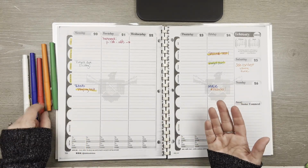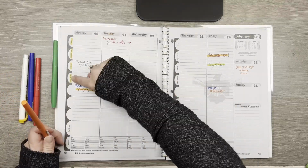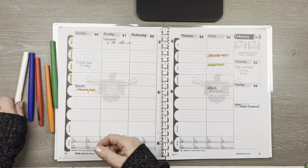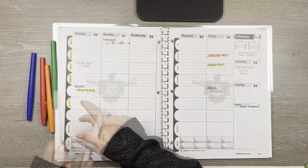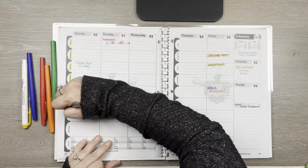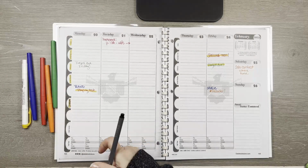Another thing you could do is, let's say you have a different class that's the same every day, but not one of these solids. So maybe you have, let's say you have a STEAM class. That's what a lot of schools are starting to have. So I'm going to try to make it look the same as these. I'm going to highlight it, and then I'm going to write STEAM. This is for my STEAM class, right?